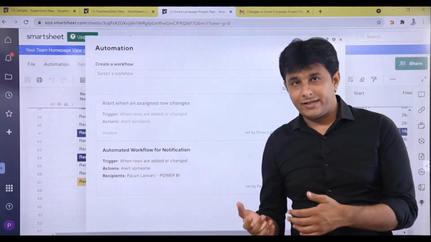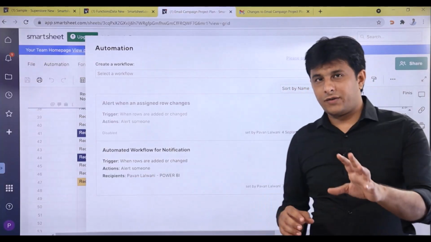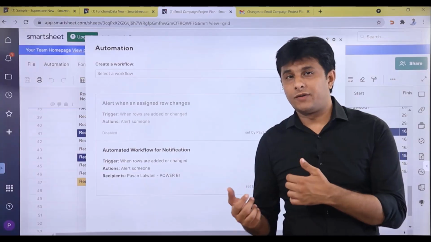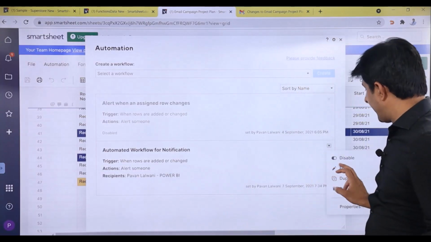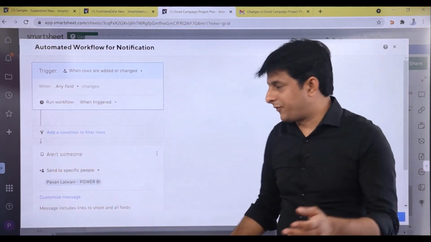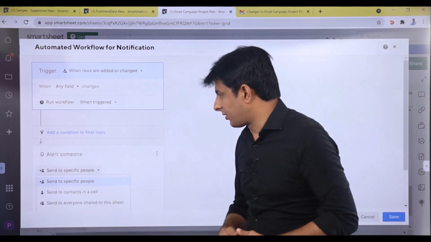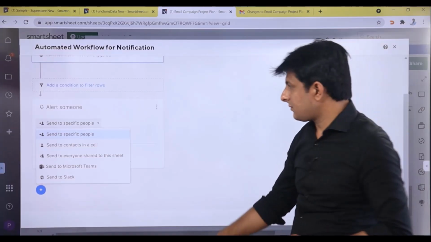Now, not only the name, but you can also do some internal changes. For example, I don't want to notify on an email. I just want to notify on Microsoft Teams or Slack. So I can just click on this drop down and edit this option. Carefully observe, the alerting options can be modified anytime. So I can click on this drop down and these are some other options. Let me scroll down again.